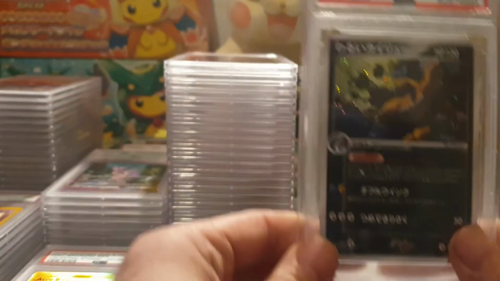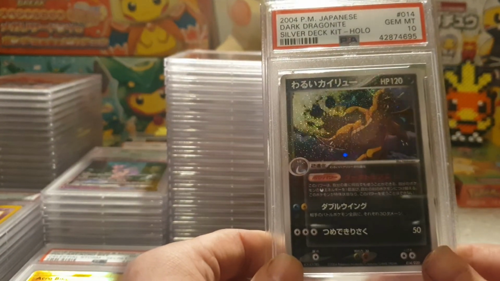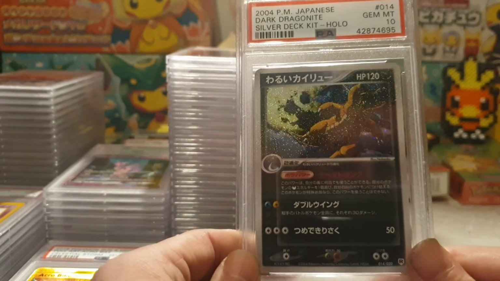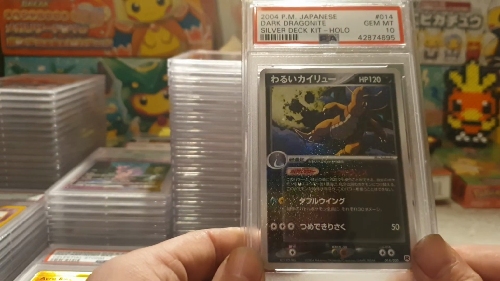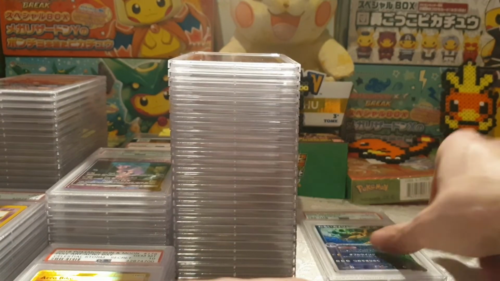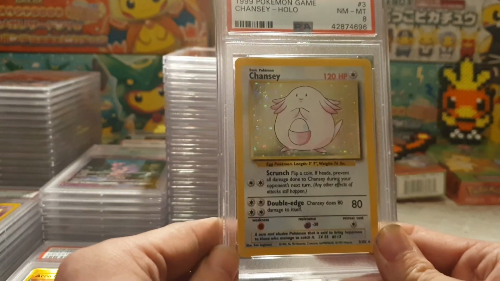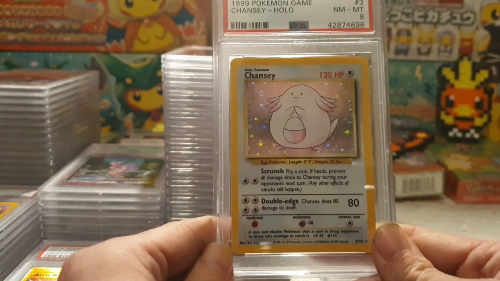First card is a Dark Dragonite from the Silver deck kit. I think that's Team Silver. There we go. And it got a PSA 10, so that's nice. Look at the shine on that. Very glittery. Very good. And the final card from Nathan's submission is a base set Chansey, and it got a PSA 8. So there we go. You can see my head on that.